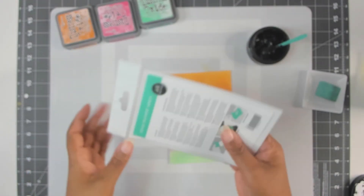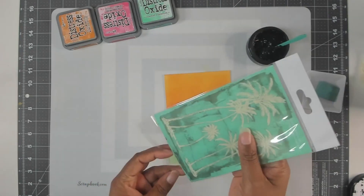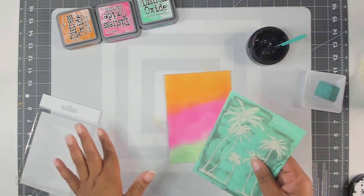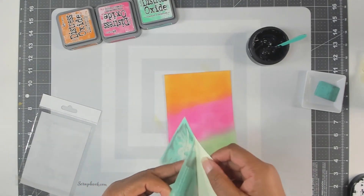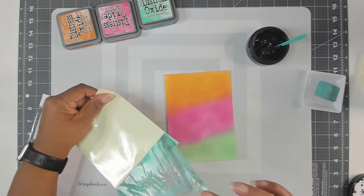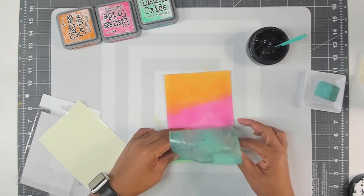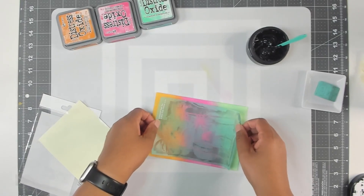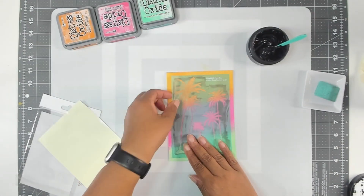So I have my chalk transfer here. Be careful — if you're going to use paint instead of the ink, you need to make sure that you let it completely dry and that you wax the surface, because the chalk transfers don't really like paper. Just make sure that your paint dries really well, because if not it's going to stick to your transfer. I've already used this transfer so I don't have to fuzz it. So I'm going to sit it on, center it on my paper, make sure it's straight, and that I have the same distance for all the edges.